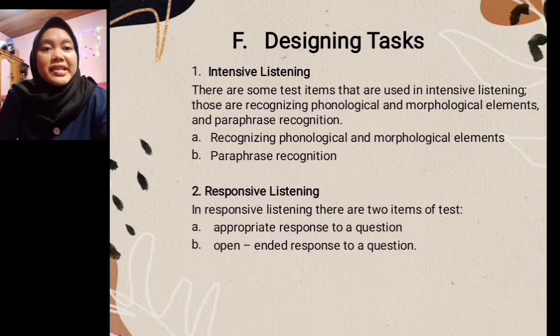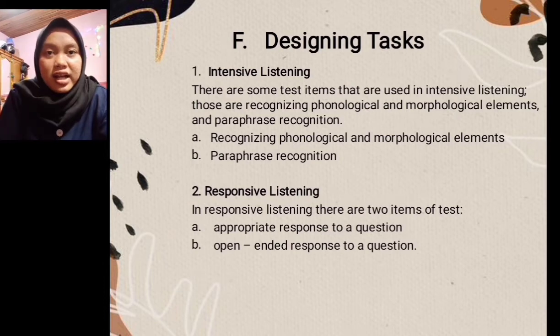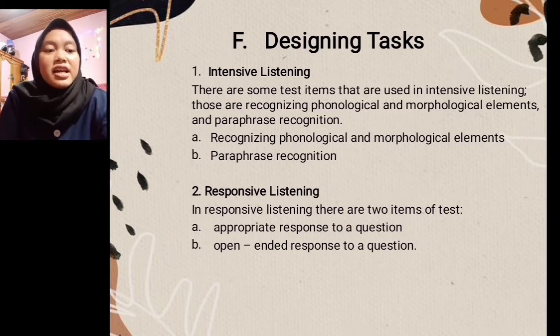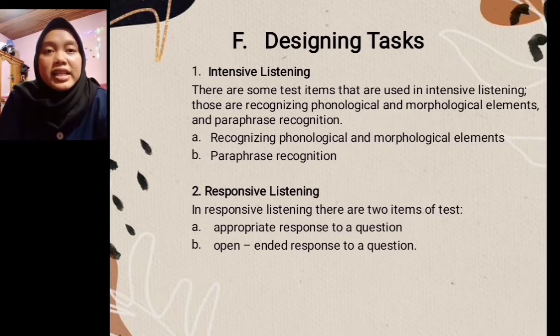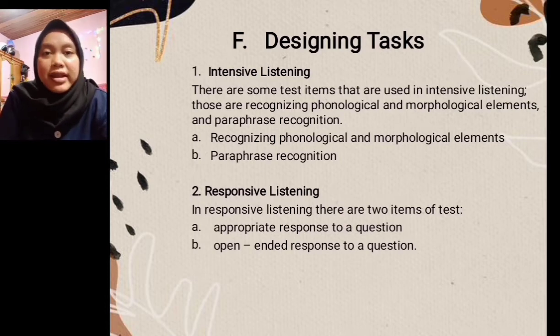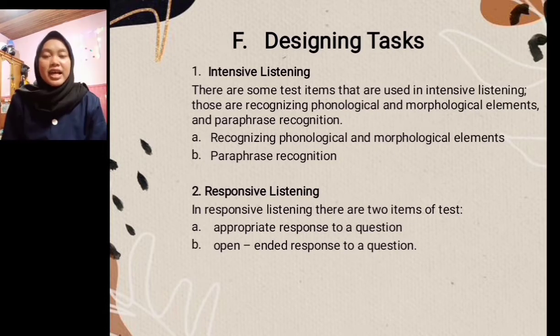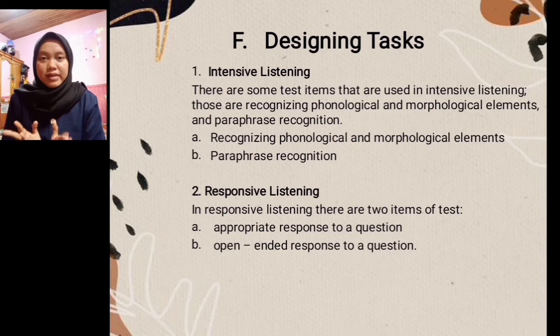The second is paraphrase recognition. Nah, kalau paraphrase recognition ini di sana murid diperuntukkan untuk mengungkapkan ide yang sama dalam kalimat yang berbeda. So, maybe we can memberi soal itu seperti ada dialog or monolog gitu. Terus kita meminta murid untuk mencari ide kalimat itu. Jadi murid itu akan memparaphrase dari meaning dari percakapannya itu, tapi tidak merubah makna seperti itu.